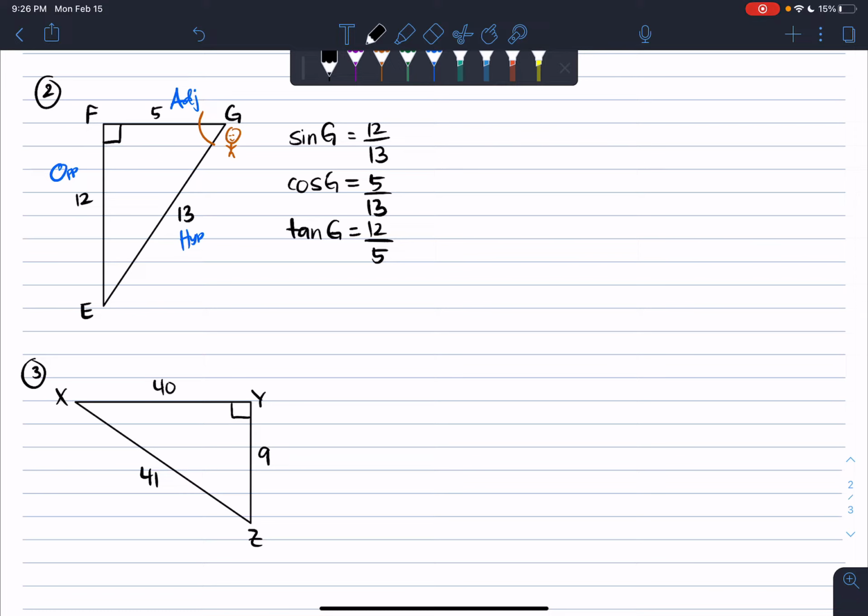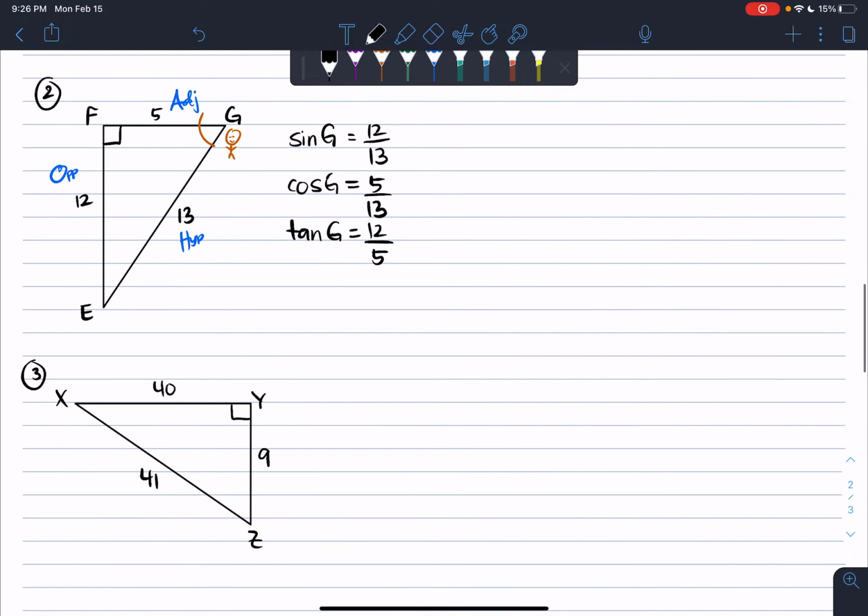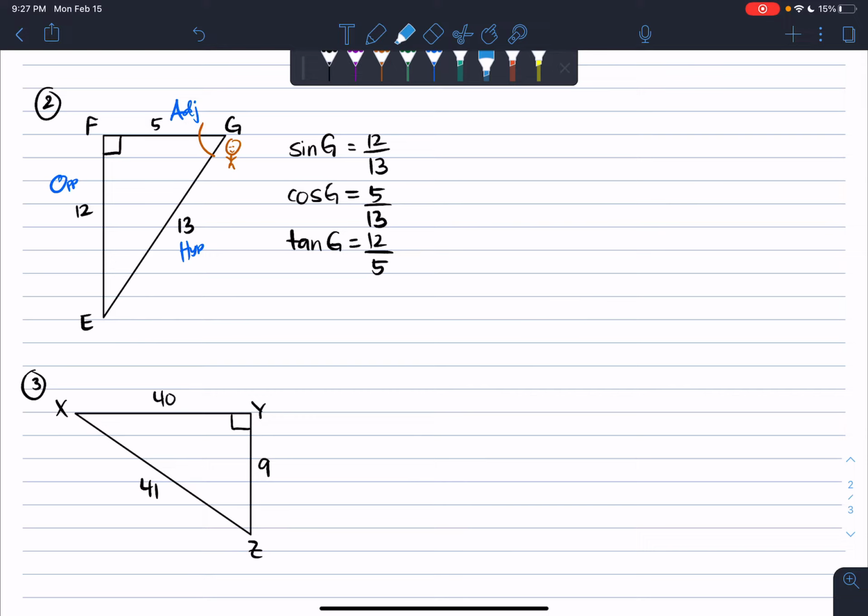Okay, so notice here I didn't write SOHCAHTOA because we should be at a point where we can remember how to set up these ratios. If you're not quite there yet, I do encourage you to use SOHCAHTOA to remind yourself. But if you're good, if you're past that, great. It's nice to be efficient in math, so that's okay. All right, so we found our original 3 trig ratios.